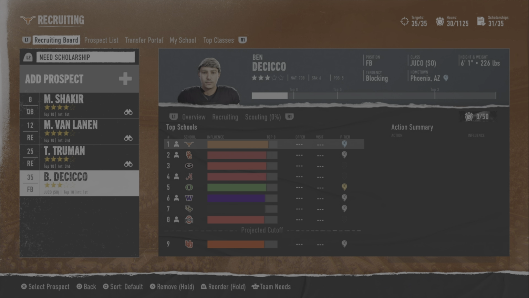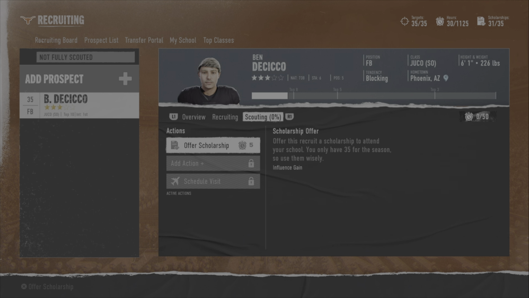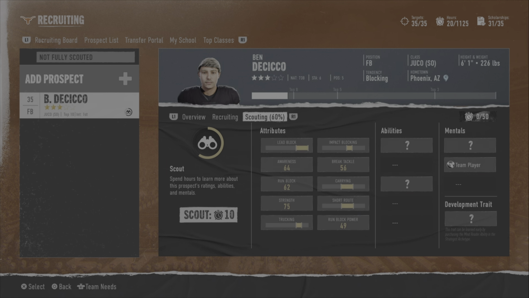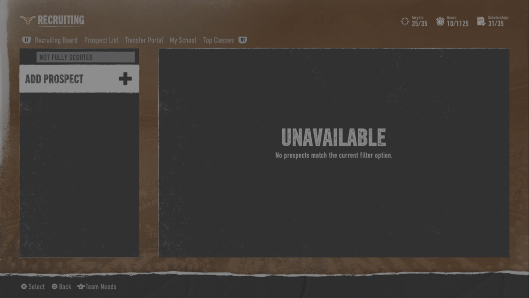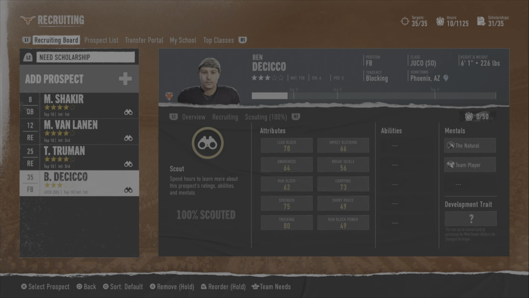Pretty much just leaves the fullback, who, by the way, is the only other player that we have not fully scouted. So I don't think I'll have enough to... Actually, we might. I think I can fully scout this guy and offer him a scholarship at the very least, and he might be an auto commit too. So pretty high up there. Let's give him a scout first. Okay, so he disappeared off of this list because he is now fully scouted. And he comes back as a bust.